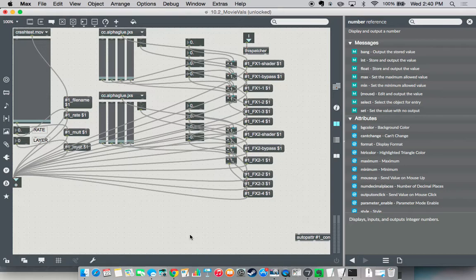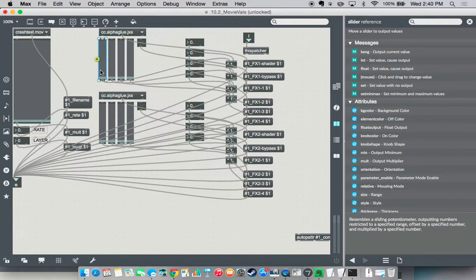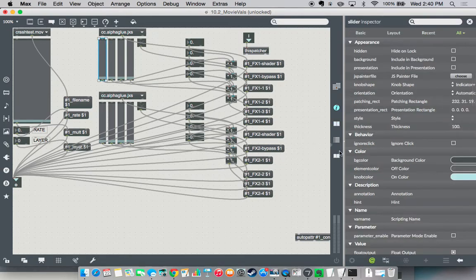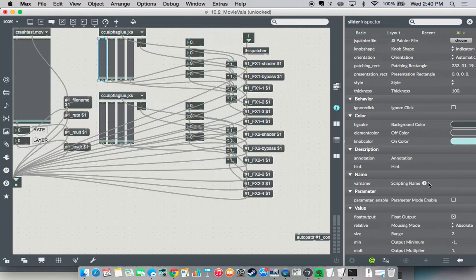I think that's all we need on this. Oh, I believe we never gave these scripting names so that we can automate them with our pattern storage. So we should go and give these each scripting names. Each one of these sliders, go into Inspector, and down here under var name, script name, we could call this one pound1.